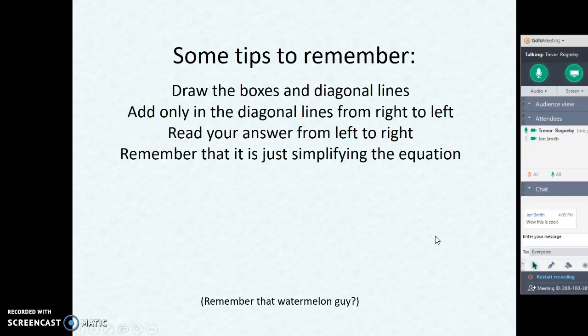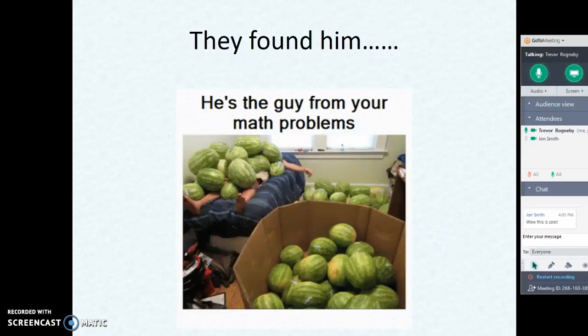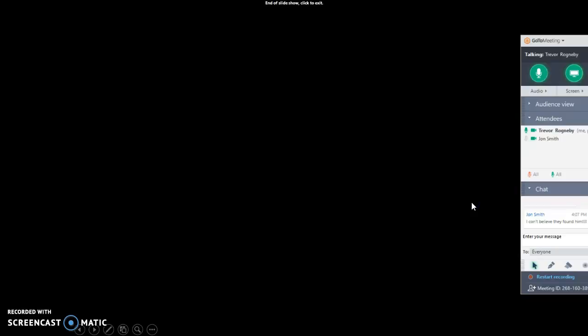And just as a fun tip, everyone always remember that guy who always bought all the watermelons in our math classes. Why? Never understood it. He's been found. He's actually here. It is pretty funny, and I can't believe they found him either myself, but you are correct. They found him. I don't know who, but I wish I knew who. That's funny. I wish I knew who too.